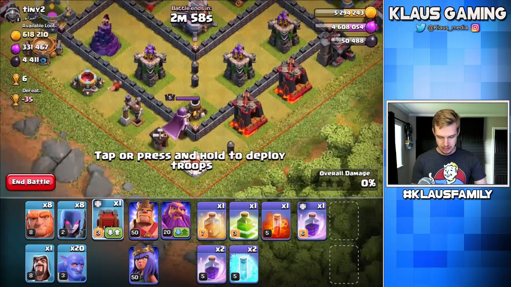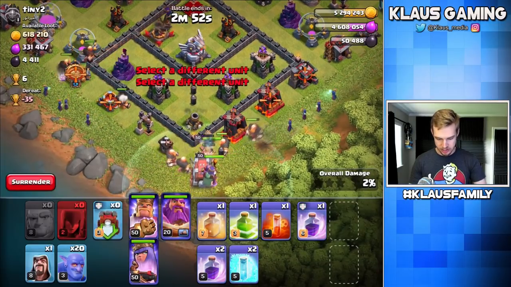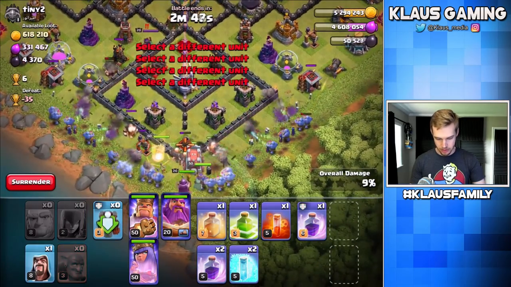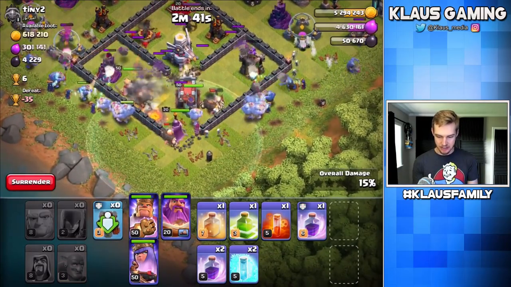Here we go. Let's go Giants first. Wall Wrecker, King, Queen, and Warden. We're also gonna go Witches. We're gonna go Bowlers, just like so. There we go, and then the Lucky Wizard. All right, so everybody, you need to just charge straight in and take out the Eagle, all right?